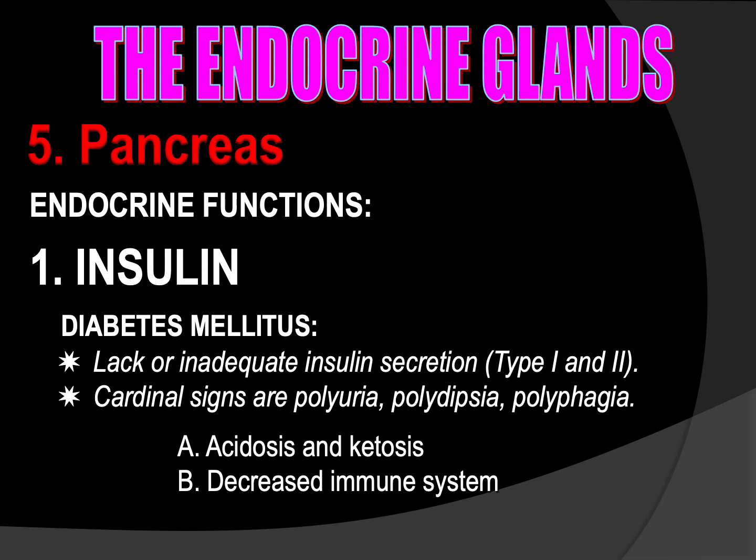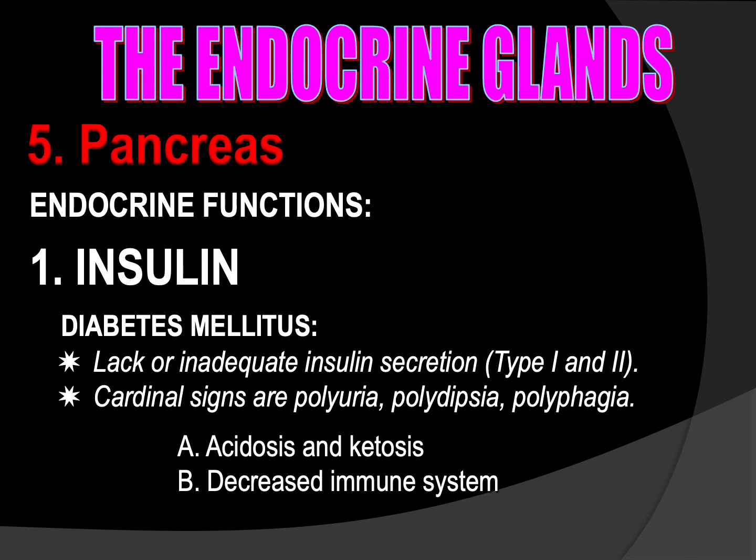Bakit naman uhaw lagi? Bakit laging gutom? Again, kung walang insulin, ayaw pumasok ng glucose sa loob ng cell. And glucose is the primary source of energy. So kung walang pumapasok na source of energy, para kang laging nauuhaw, para kang laging nagugutom. That's why these are the cardinal signs of diabetes mellitus. Again, because cells do not have access to glucose, saan siya kumukuha ngayon ng source of energy? Pwedeng gamitin ng katawan yung fats and proteins. Now, fats and proteins are broken down and used to meet the energy requirement of the body. Kasi nga wala na yung glucose, yung carbohydrate na glucose, which is the primary source of energy.